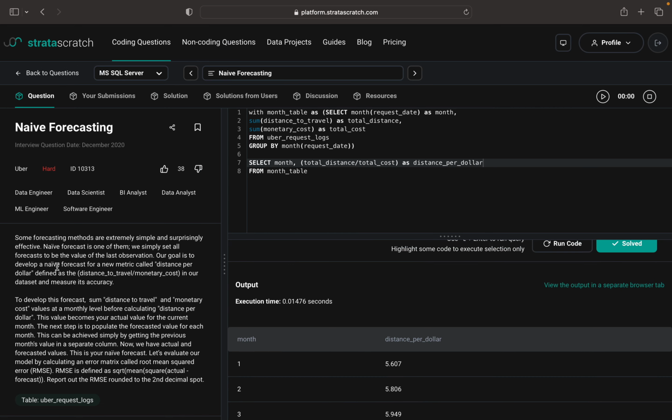However, in order to do a forecast, we are going to need the previous month. It's going to do the actual value, and then we need the forecast value. So we are going to do a lag statement. Lag this, same thing, comma 1, and then over order by month, so it knows how to run it. And this should be considered as predict.